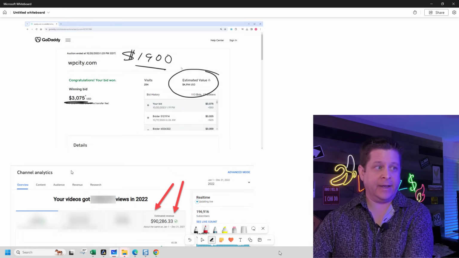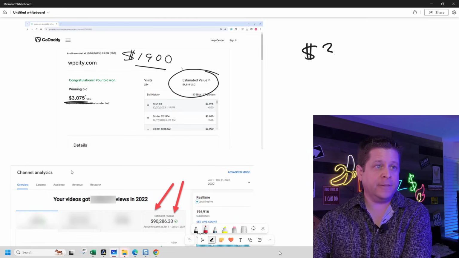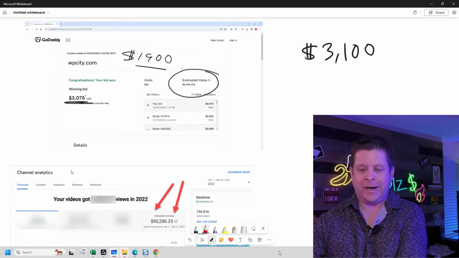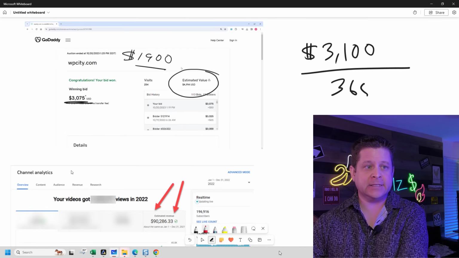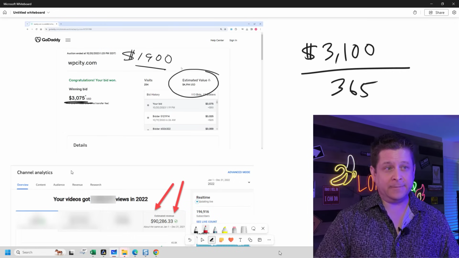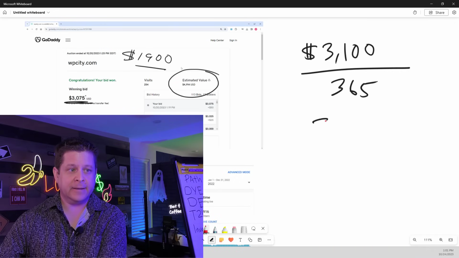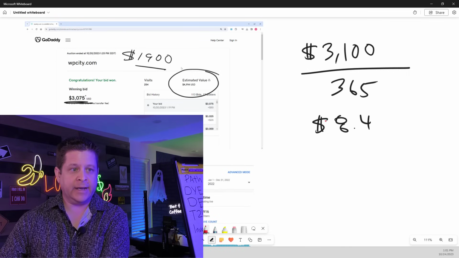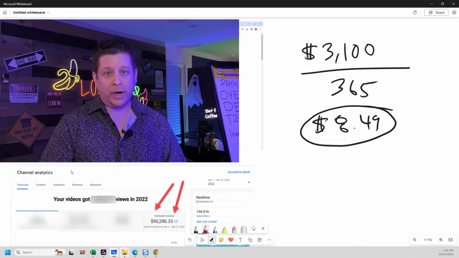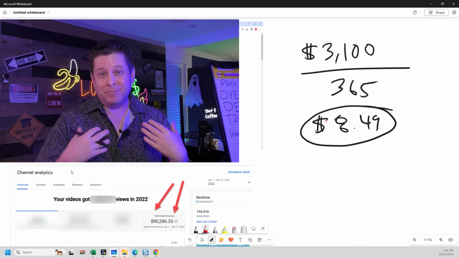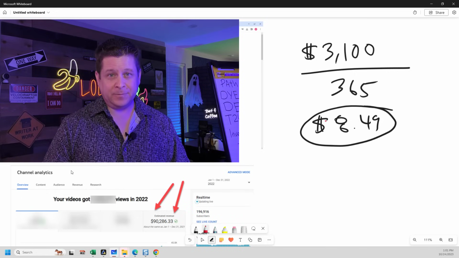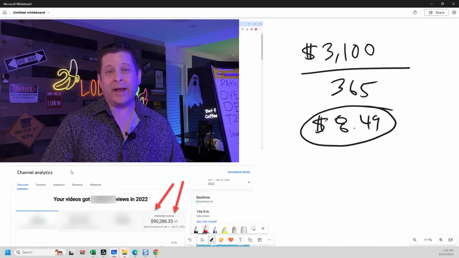Now, here's where it gets really interesting. What I want to do is take this number that I actually purchased the website for, $3,100, if you include the GoDaddy fee. I'm going to divide that by 365, the amount of days in a year. And that is where I came up with our number from the beginning of $8.49. And if you think, based on what I just showed you, that I could use this domain, build it up with some good content created with AI, and make at least $8.49 a day, type, "Yes, this works," as a comment below. Because now all I need to do is figure out how to get that number.